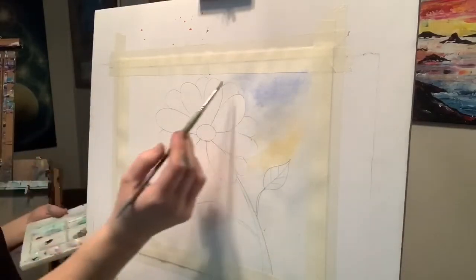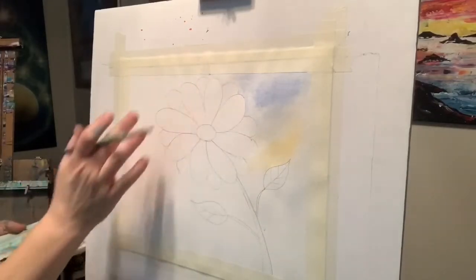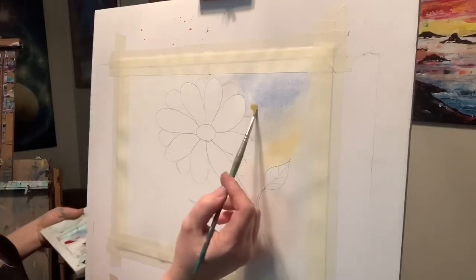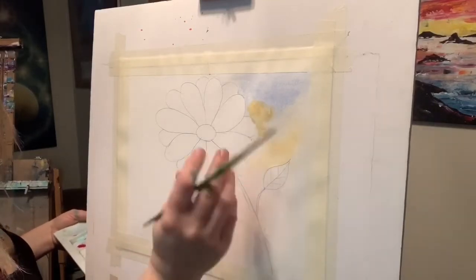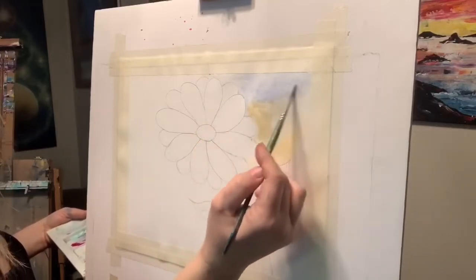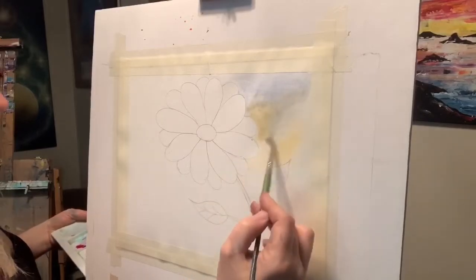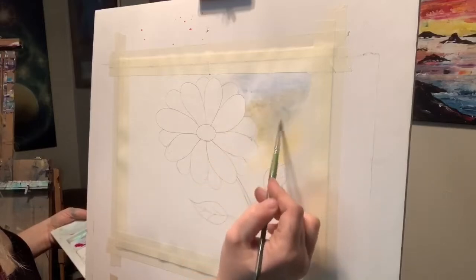And then same thing here, when you're coming off the edge, don't bring it all the way out. Like I have water out here, but I'm not bringing it out there. I only put that water there in case I needed to pull it out there. It was already wet. Now maybe I'll come back in with a little more yellow up in here. Look at it. The water will not go in where I don't have water. I got a little bit in my petal there, a little traveling. So look at this, might make a little green where I'm mixing these. That's okay. I don't mind that. I'm blending them together.